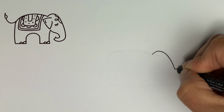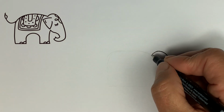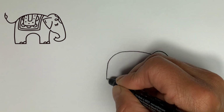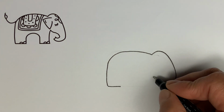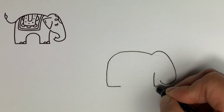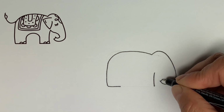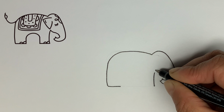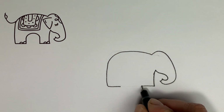So our next elephant has the trunk curled down, so it's kind of like making the curve of a letter, and then the back arc all the way down to the feet. And you can see some of them are longer, some are shorter in the back. When I put them in a row, they kind of look like the elephants from the Jungle Book going in a line of size. So really customize and have some fun.